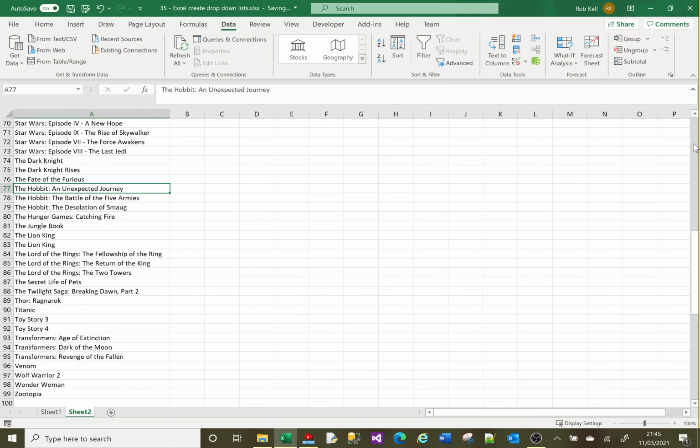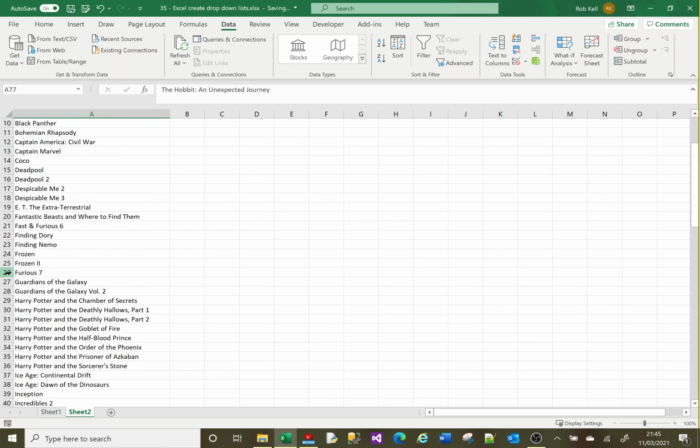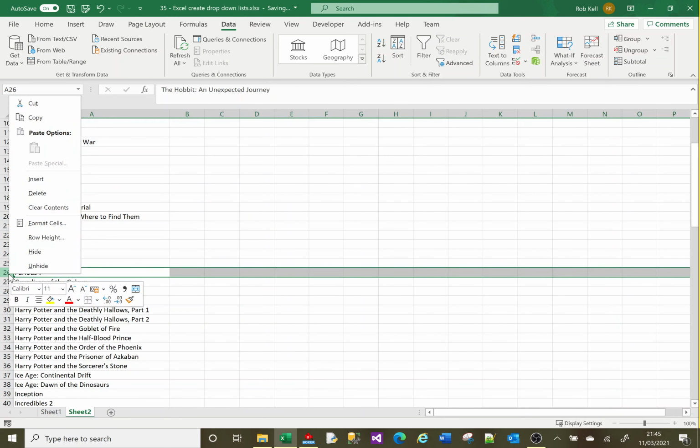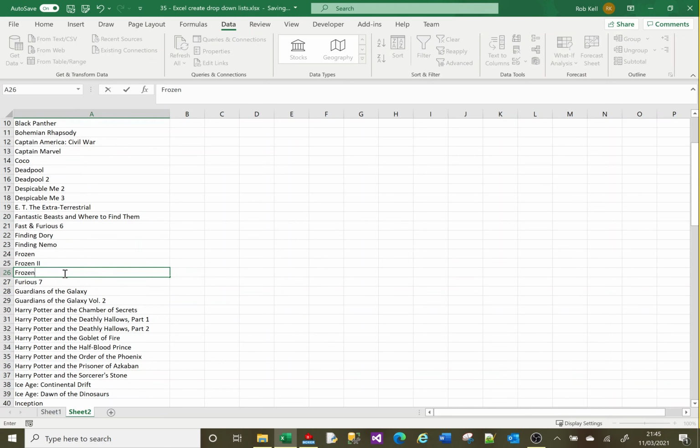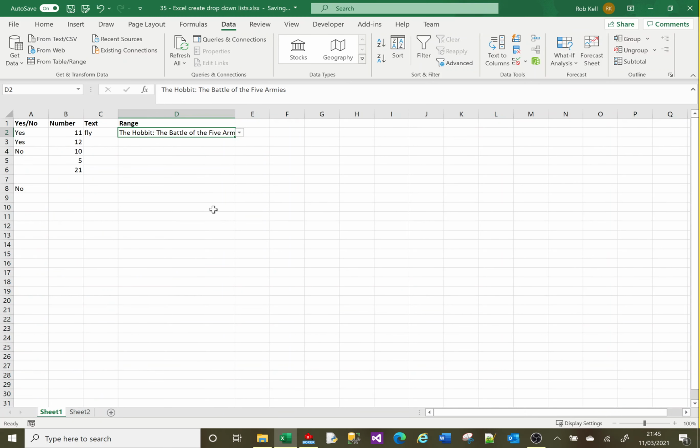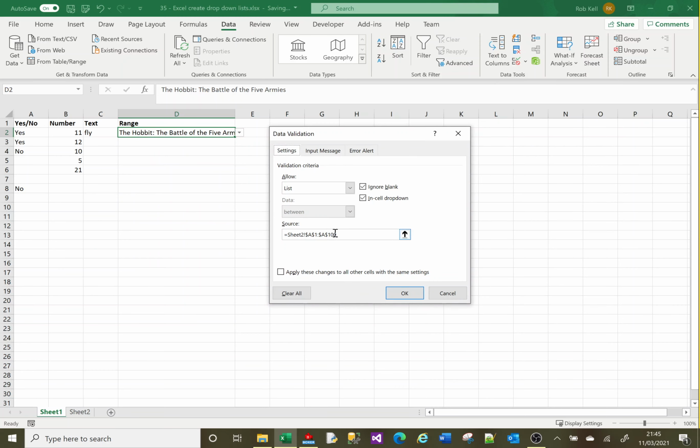Excel is quite clever in that if I right click on the row, say insert, and add Frozen 3 there, when I come back, the option has been added. It knows that I've added something within my range, so it's expanded the range automatically. That's quite cool. If I look at my validation, it was going to 99, now it's going to row 100 because I've added it within the range.